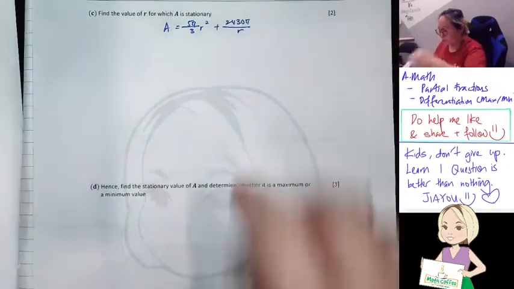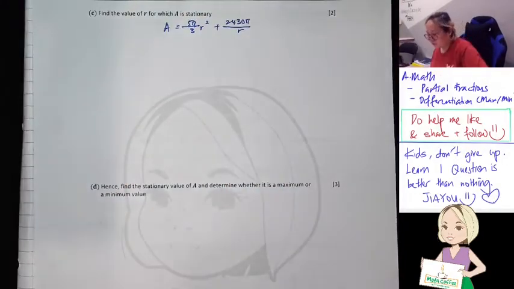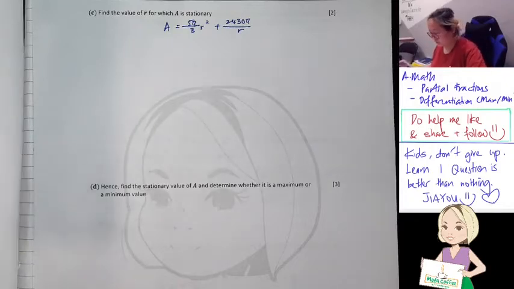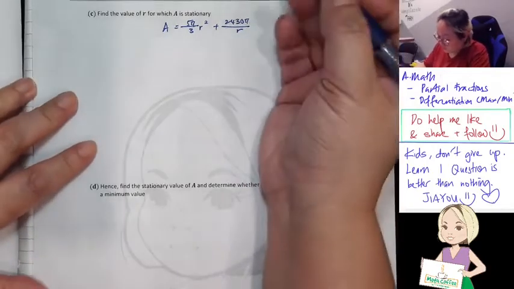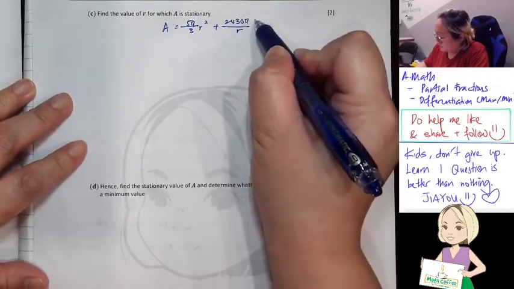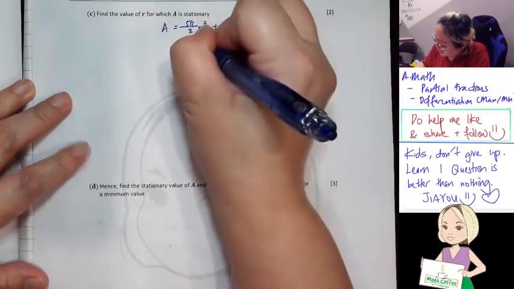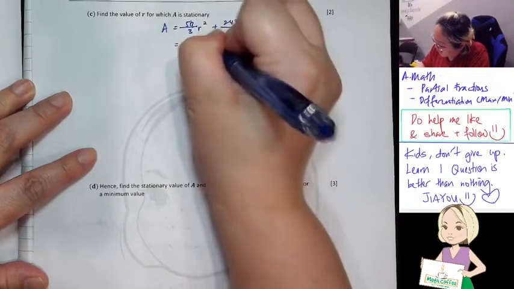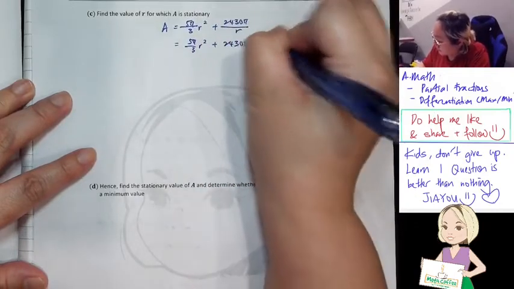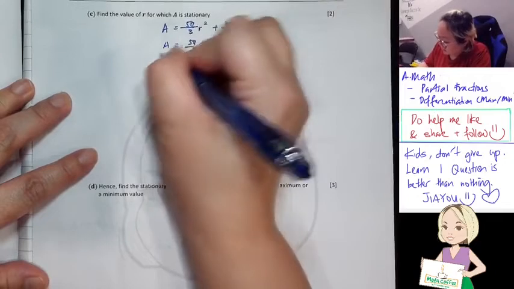So how to differentiate this one? No, you have to memorize the formula. Formulas of those mensuration, the volume, total surface area, all these are not given. So how do you differentiate this? I'm going to change this to r to the power of negative 1. So I will rewrite this as 5 pi over 3 r squared plus 2430 pi r to the power of negative 1. Now I'm ready to differentiate.